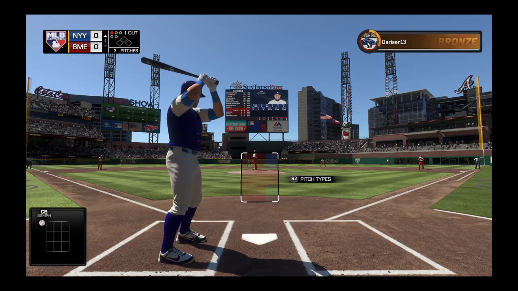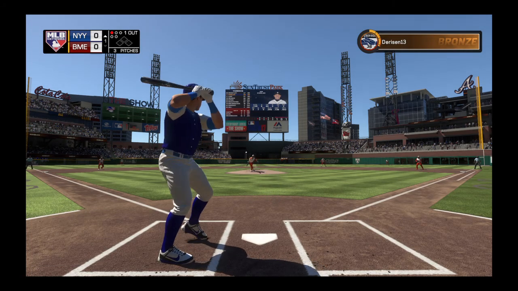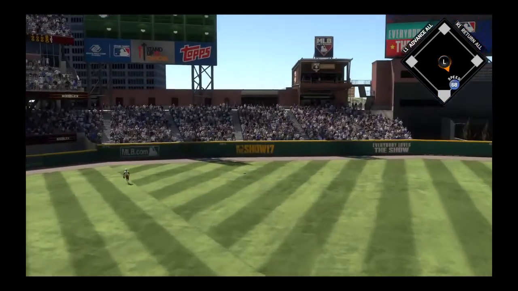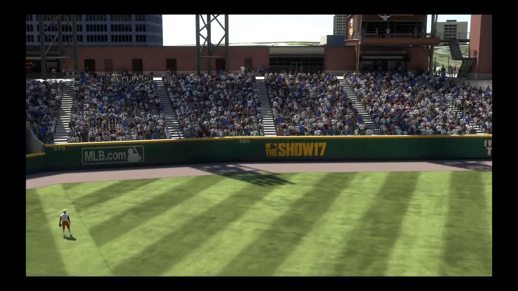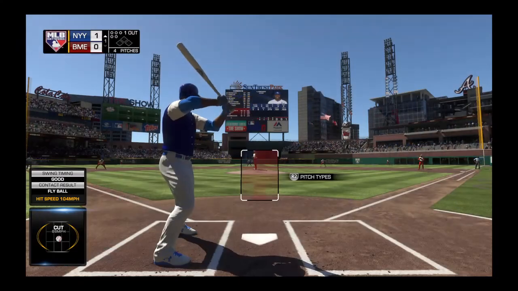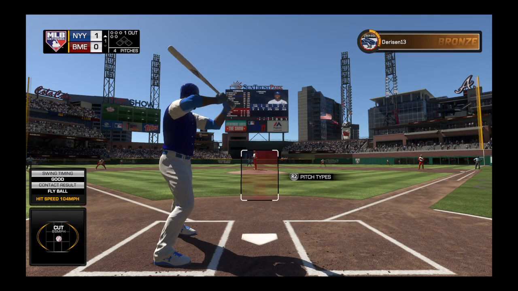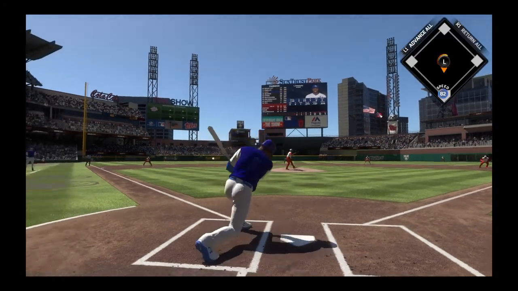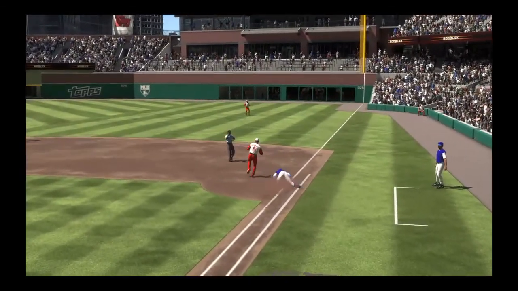Our temperature hot, but not overly hot. Oh, and there's a drive to deep left center. You can pretty much forget about this one. This is way out of here. In now is Lorenzo Cain. Batting third, center fielder number 6, Lorenzo Cain. Hit on the ground to third. In time to first, and there are two away.